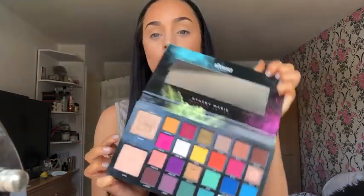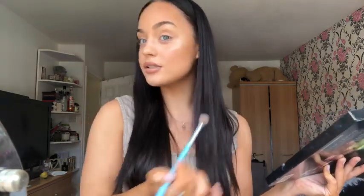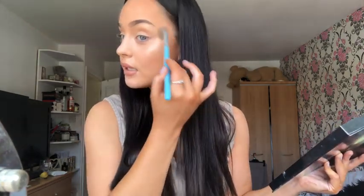Today I'm using this palette, hence the no eye makeup look. It's the Stacy Marie palette — it's got all these colors in it and I've been dying to try it. I've used the highlighter already, which gives more of a wet look sheen on the cheeks. I'm going to apply it now with a fluffy brush. I dust a little bit down my nose and under my brow — it's really, really nice. You can build it up or keep it more soft if you want.